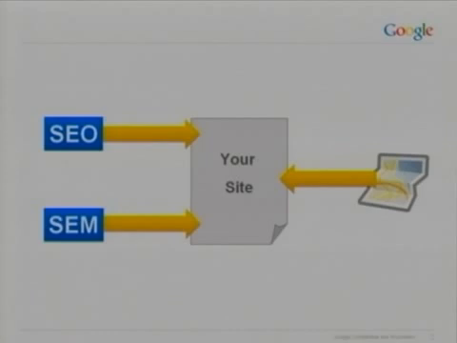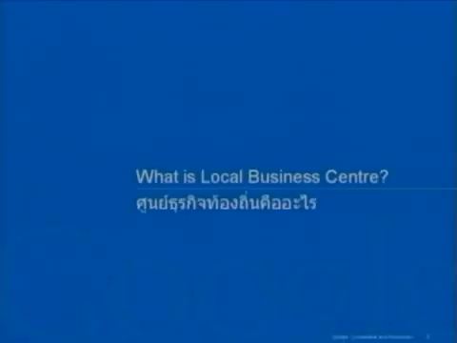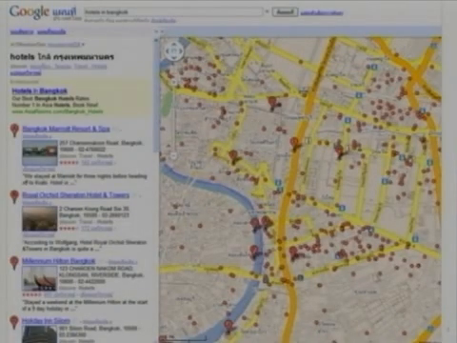And one of the tools we have is Google Maps, right? And we now have it available for Thailand as well. And it's another great free option to help drive visitors to your website. So what I want to focus on today is something called Local Business Center. I don't know if anybody's used that yet, but essentially it's like a business listing that sits on top of Google Maps.